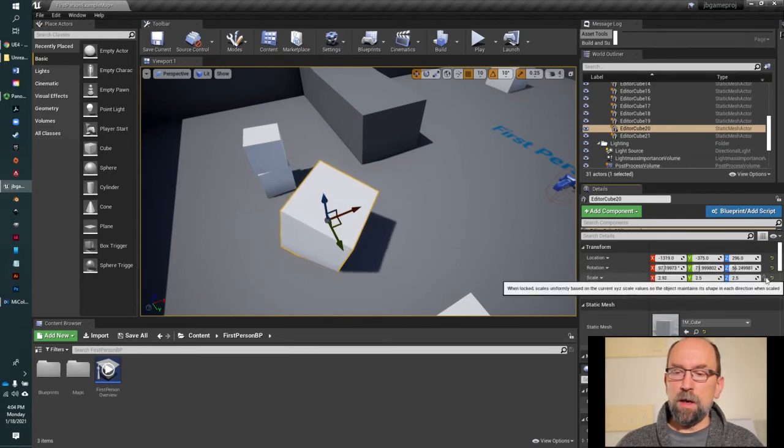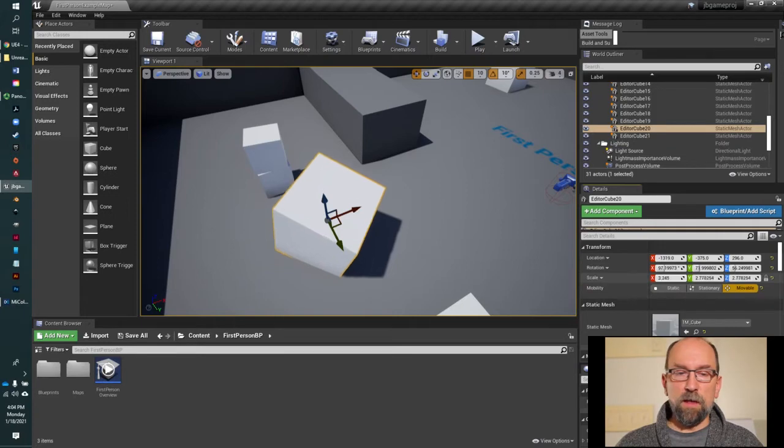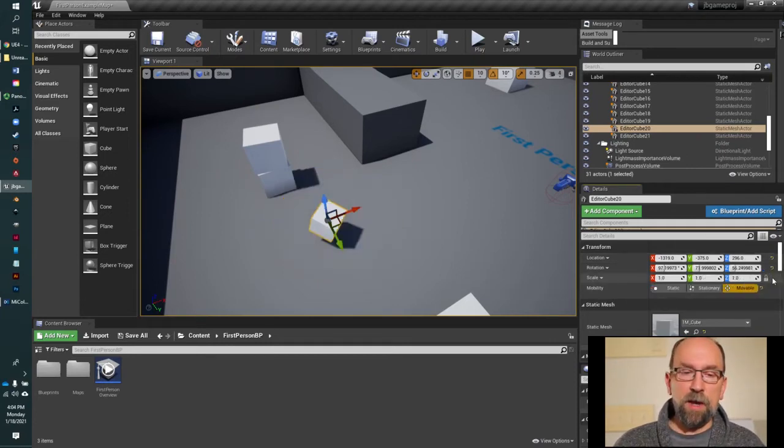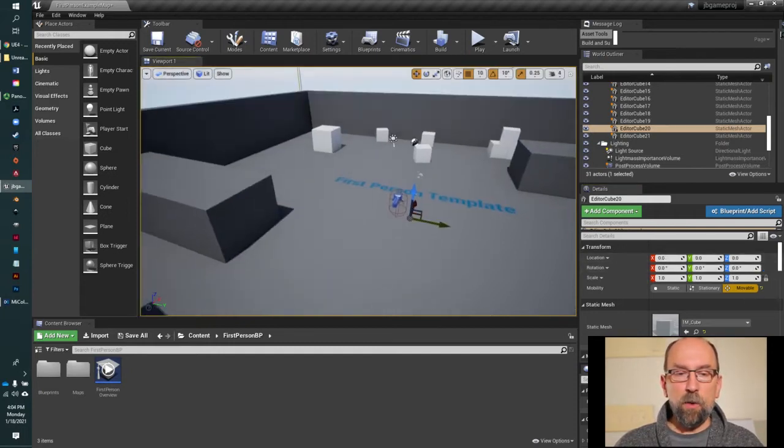and scale. Now you can hit the lock button here so that you can uniformly scale it up or down. Now, a really important thing to notice over here is these little yellow reset to default buttons. I can click on that and it'll go back to its default size of 1 by 1 centimeter. I can click here and it's 0 rotation, and if I click here, it'll zero it to my level, the 0 degrees for my level. So I actually want to bring it up a little bit. I don't want it to be underneath the floor here.